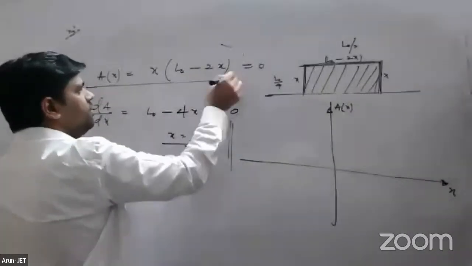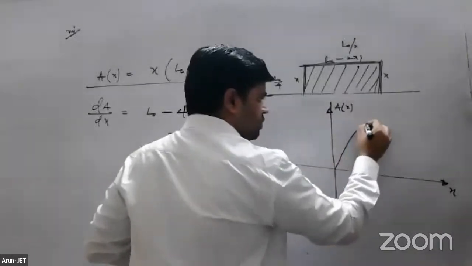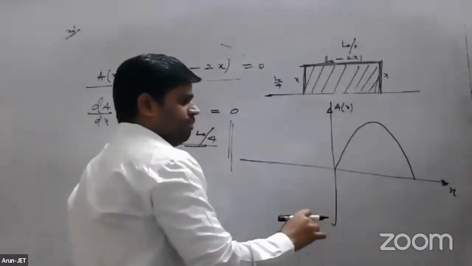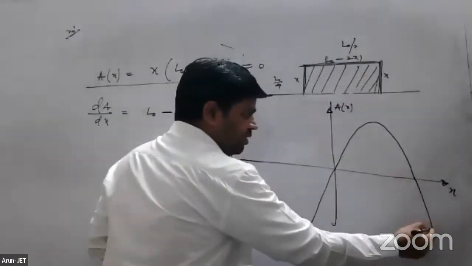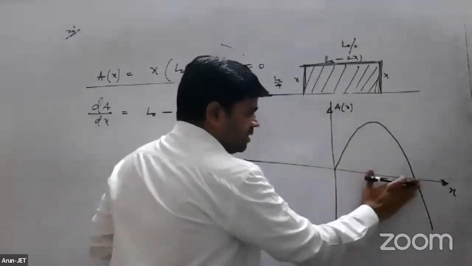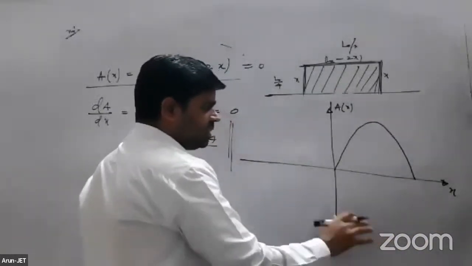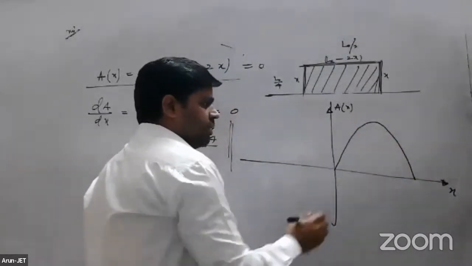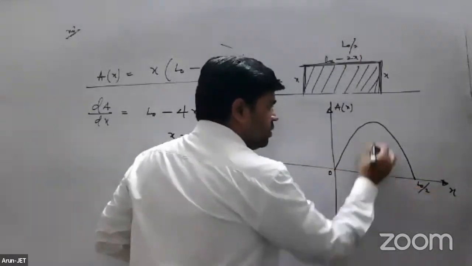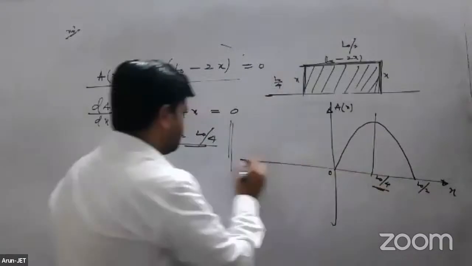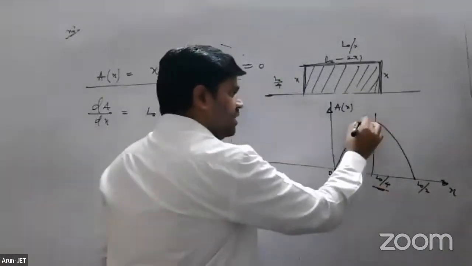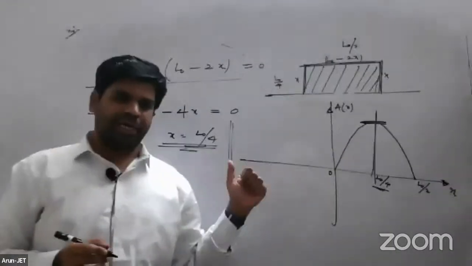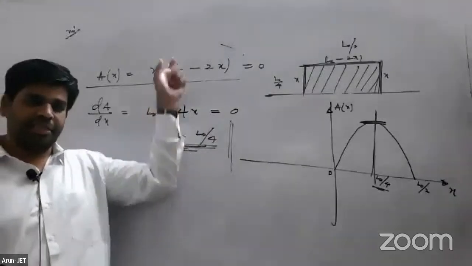It has two roots. It is equal to 0 when x is equal to 0 and x is equal to L by 2. And as coefficient of x square is negative, it's a downward parabola. This doesn't have significance because area cannot be negative. Alright, mathematically it's a complete parabola, but physical significance though, choose only this part, it makes sense. Physically, if this is 0, this is L by 2, this would be L by 4. And that's what we got. Value of x for which my area is maximum is L by 4. Directly from graph I could get it without going for calculus. But getting the function was important.